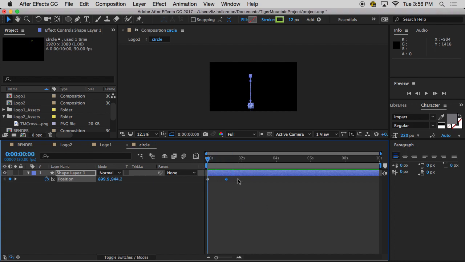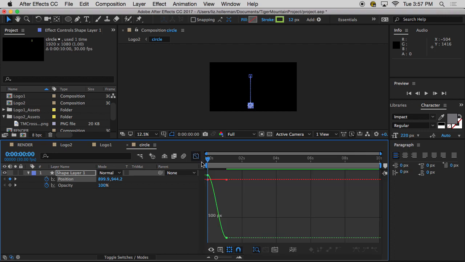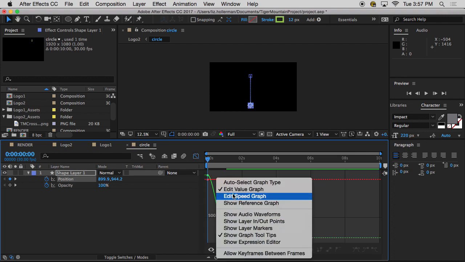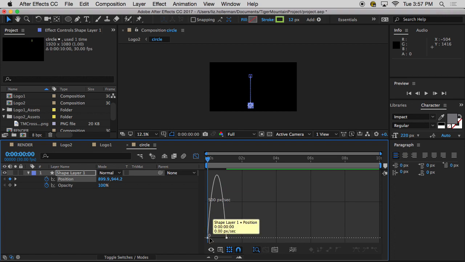Then I could make this look a whole lot better, right? I needed to first fade in and fade out. I think I just wanted to fade out, so I'll turn on the opacity and set this to 0. Clearly though, this animation is not the best, right? So we all know what to do. Let's turn on that Easy Ease graph editor. Let me make sure I'm in my speed graph, or I'm just doing auto select graph type.